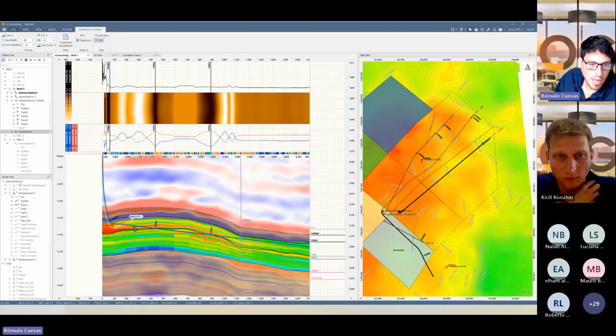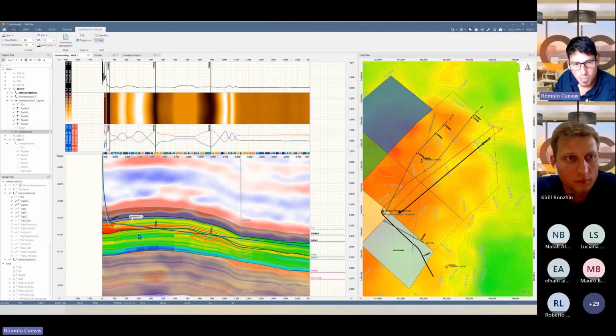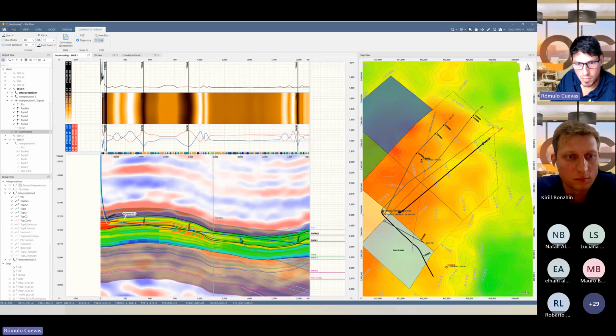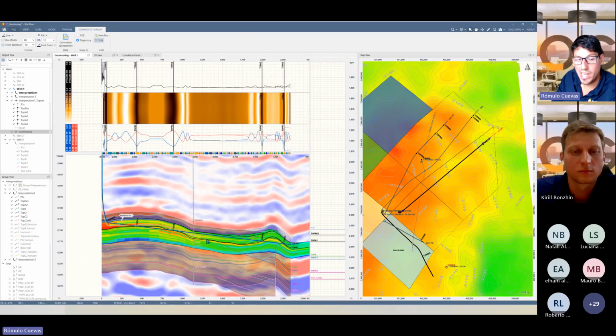And then you can put your control points and your recommendations for this pre-job, because always when we are doing a pre-job as a geologist, the trajectory comes from the directional driller area.